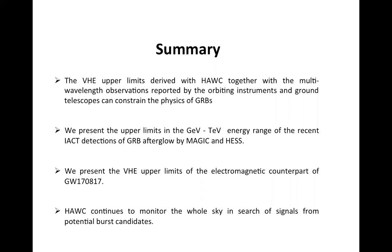CTA is very, very expensive. And if I understand correctly, several governments don't support this kind of project. HAWC South is cheaper in comparison with CTA and satellites. So many countries are joining together with this project, HAWC South. So it's a promising project for the future. We'll probably be working as a scientific project in 4 or 5 years. Okay, it's interesting. Thanks. Thanks to you for asking me.